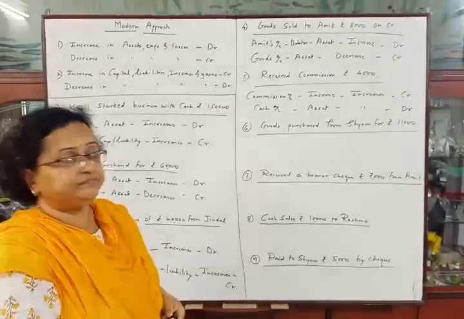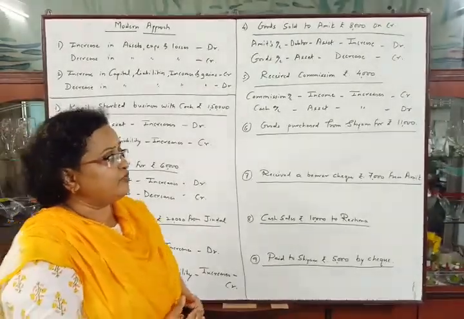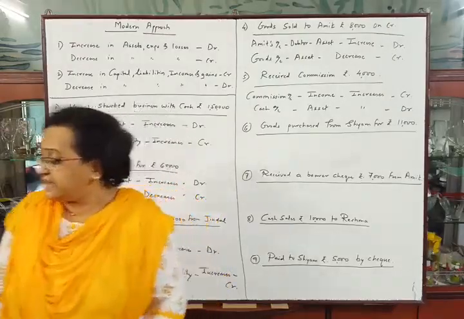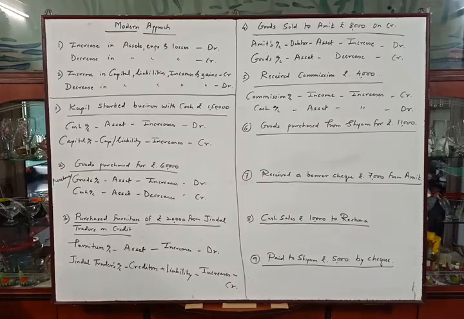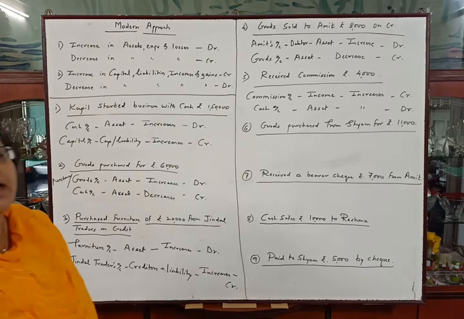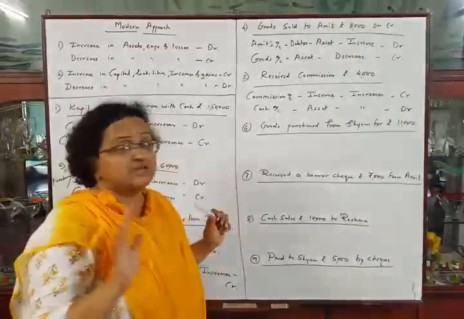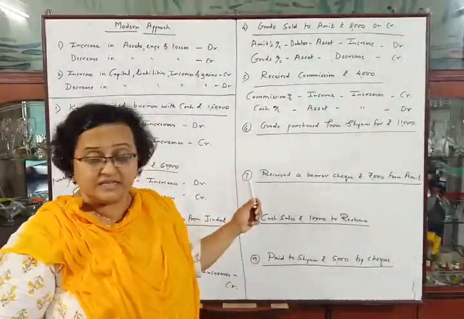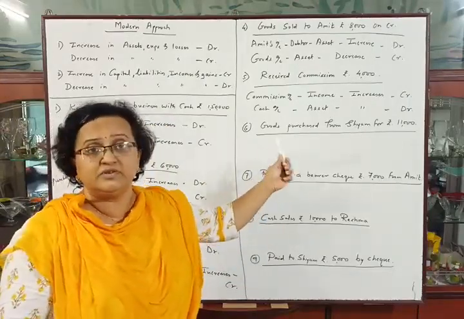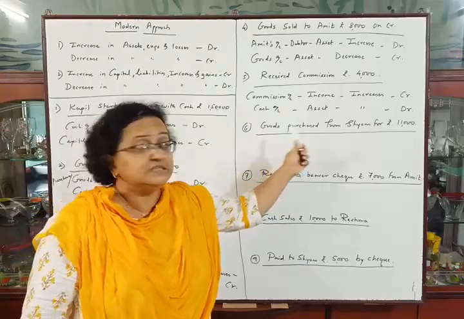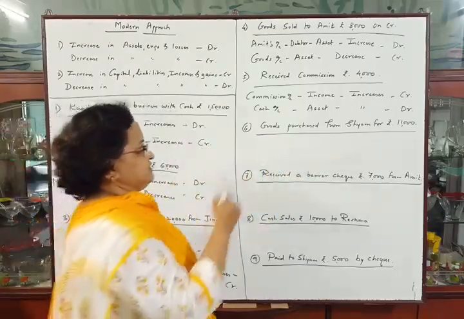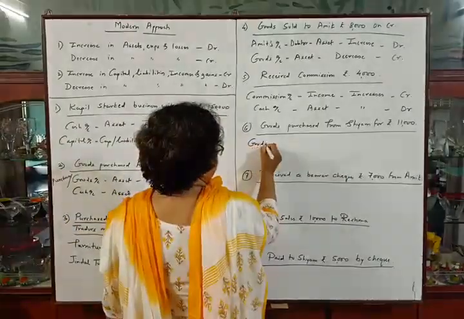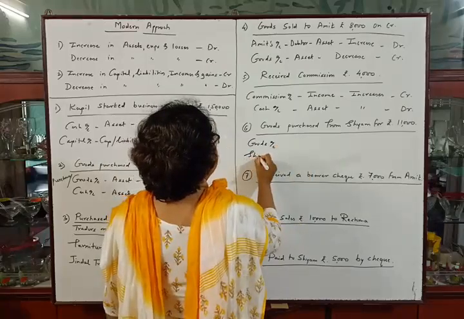Now the next entry, goods purchased from Sham for rupees 11,000. See, I have explained this type of example to you. The entry is of purchase, Sham. The party's name is given in the problem, and for cash, words are not here. So this is a credit transaction, even though the words on credit are not mentioned in this sentence. Okay, so this is a credit transaction. First account will be goods account and second account will be Sham's account.